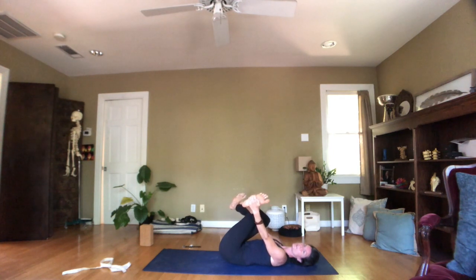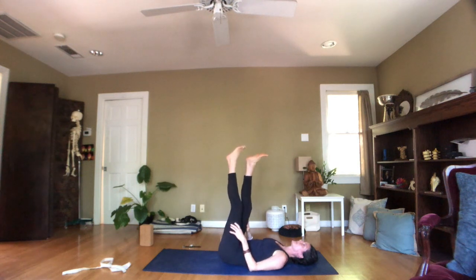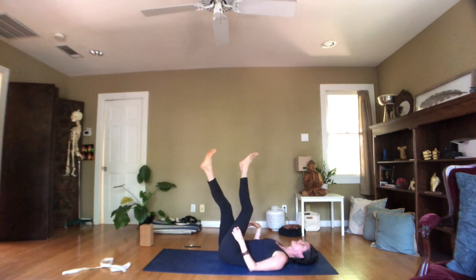Lengthen the tailbone to the earth. Maybe go side to side, but eventually coming just to neutral. The more the feet reach away from the pelvis, the deeper into the hip you can get. Take one more here. Beautiful. And release. And let's go into the second side.